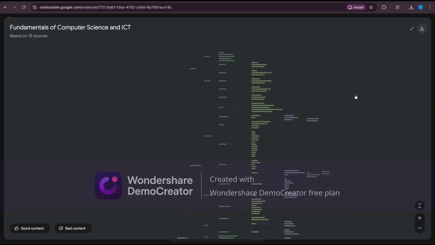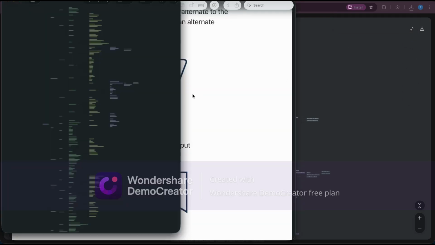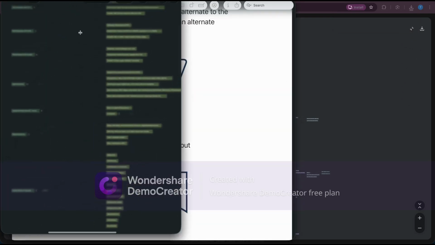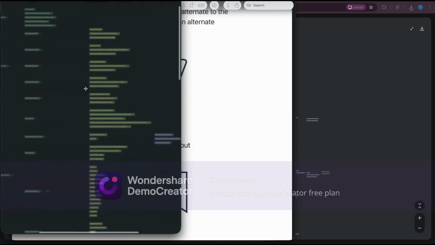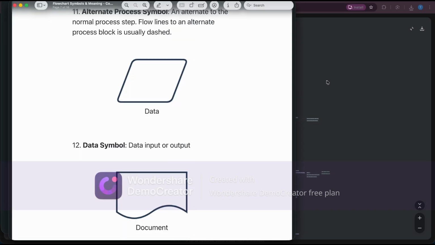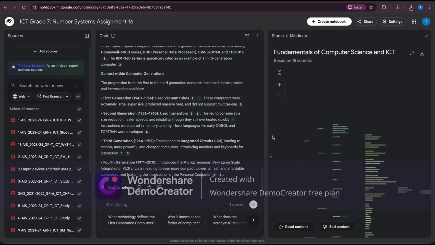Let's quickly download this and let's just save it as a picture. Let's see it for a minute, and yeah, you can see it's got everything. Like the picture will take time to load because it's a very high resolution picture.